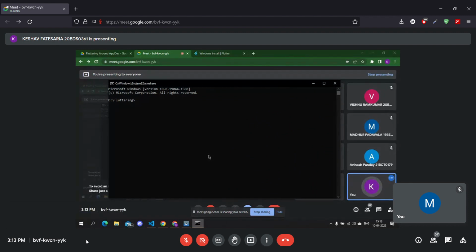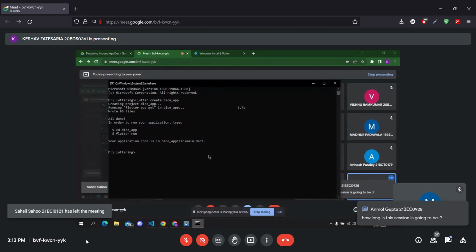It's a very simple command: flutter create and the name of the app you want to create. We are creating a dice app, so I'll name it dice_app. It will create a basic Flutter project and take care of all the files which are required to run an app. As you can see, the app is almost created.